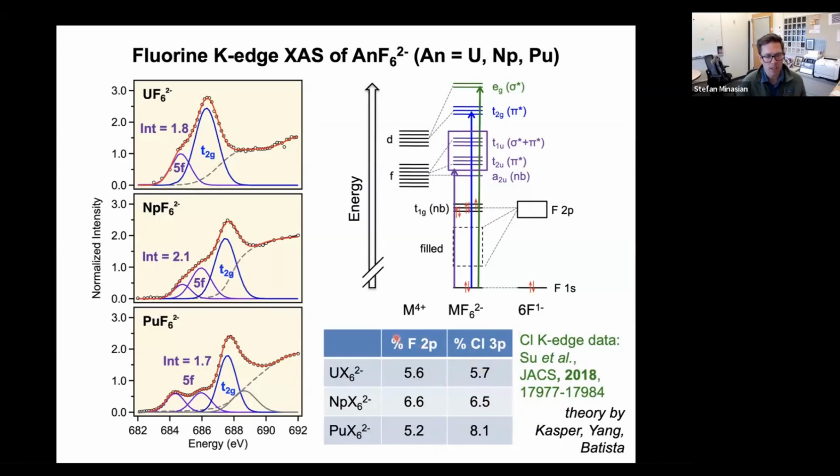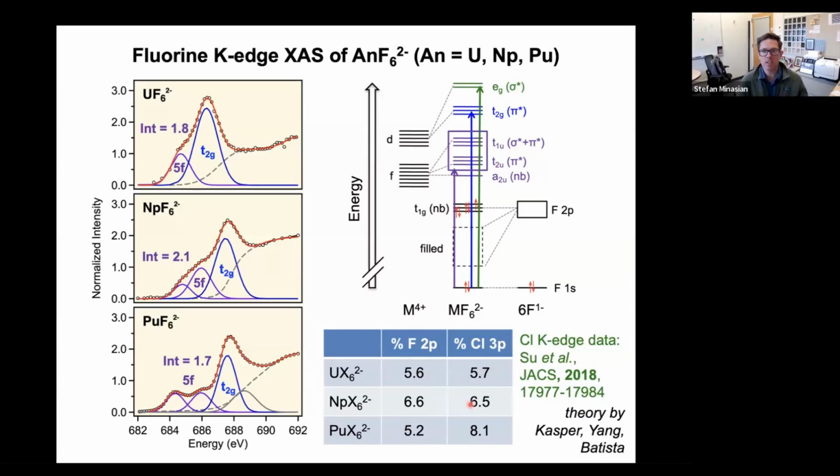This is a very small table, but I do want to emphasize that this data took at least 10 years, if not more, to collect. So there's a lot of work that went into each one of these numbers, many, many user proposals, many samples. I don't know how many postdocs, but what you'll notice is that there's not really a significant change in the amount of orbital mixing when you move from the fluoride to the chloride overall.